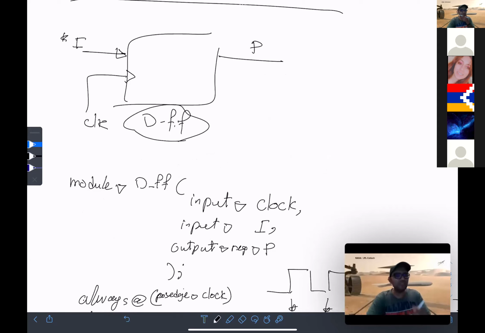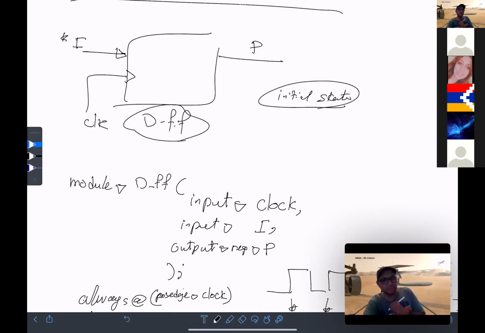This is a sequential circuit, right? Anything sequential means the previous state has a relation with the present, and there is a delay between them. That makes sense? So any sequential circuit in the world has to have what? An initial state. Who is making the initial state for us? Reset. This circuit is missing what? Reset.